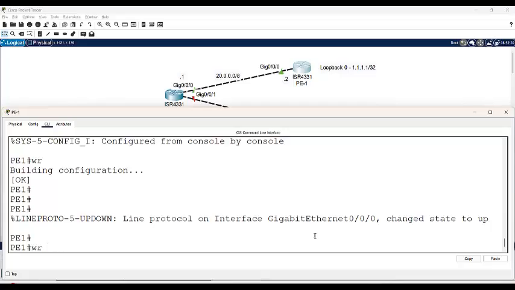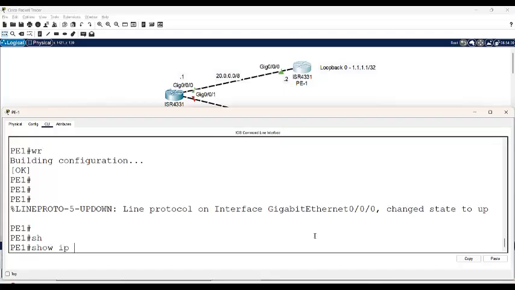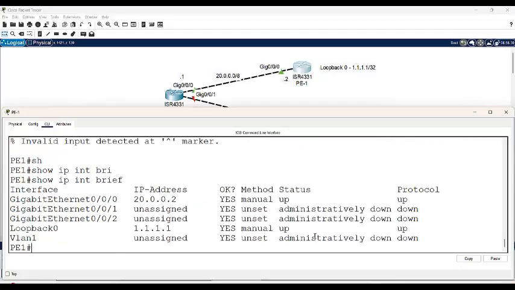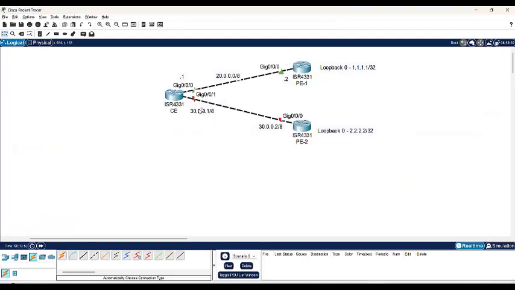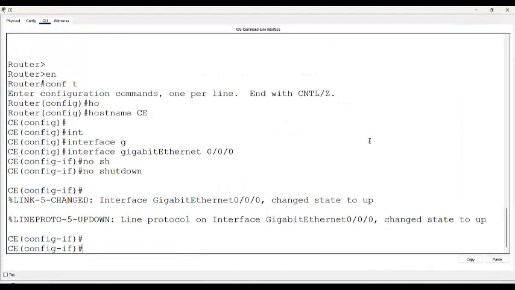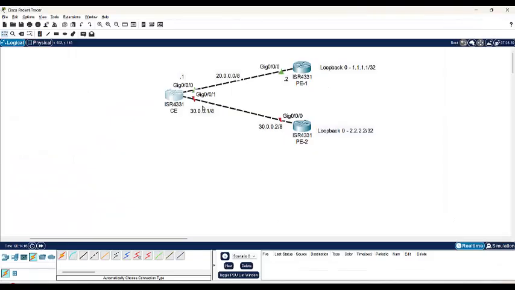You see? Show ip interface brief, which we typed some time back. Show ip interface brief. Now if you check, even this is up. Likewise, let me go to G0/0/1 and say no shutdown. Okay, we'll finish giving the IP address, then we'll go to G0/0/1. What is the IP address on this port? G0/0/0 is 20.0.0.1.